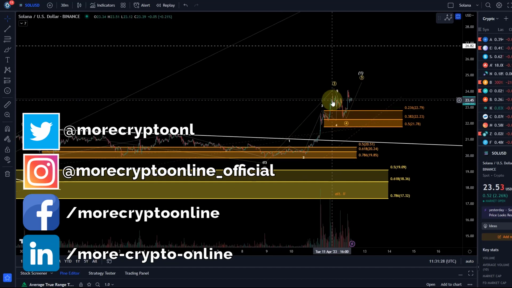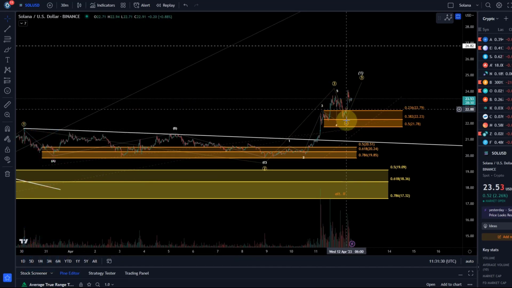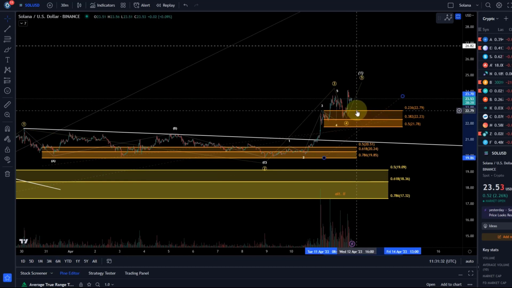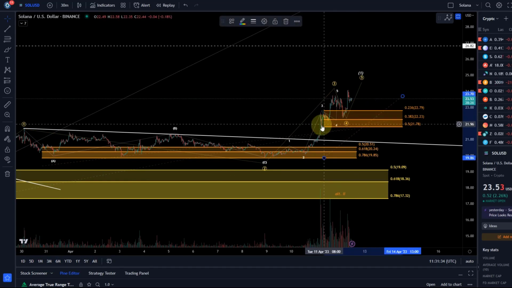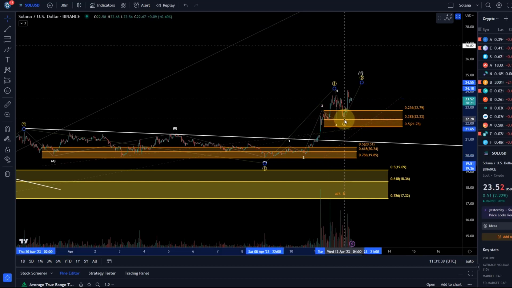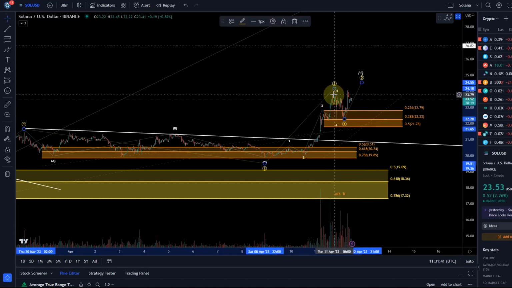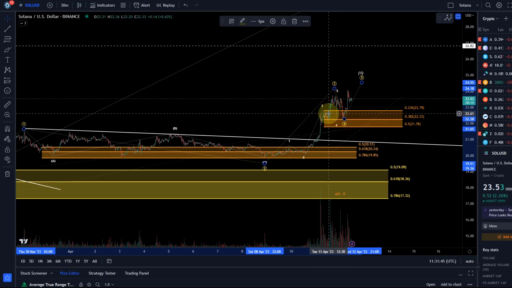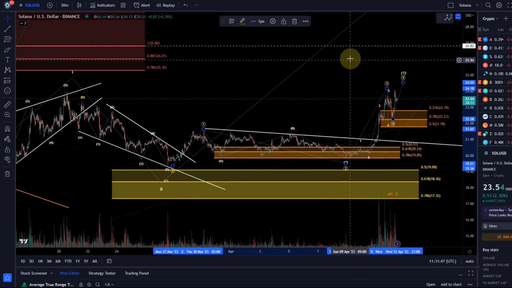Solana has so far followed the analysis and the wave count. It's adhering to the trend reversal area that we defined in yesterday's last video. We had this circle wave 4. I think yesterday in my last video we were somewhere here, or I made two yesterday actually, because of the movements, which are quite exciting here on the Solana chart.